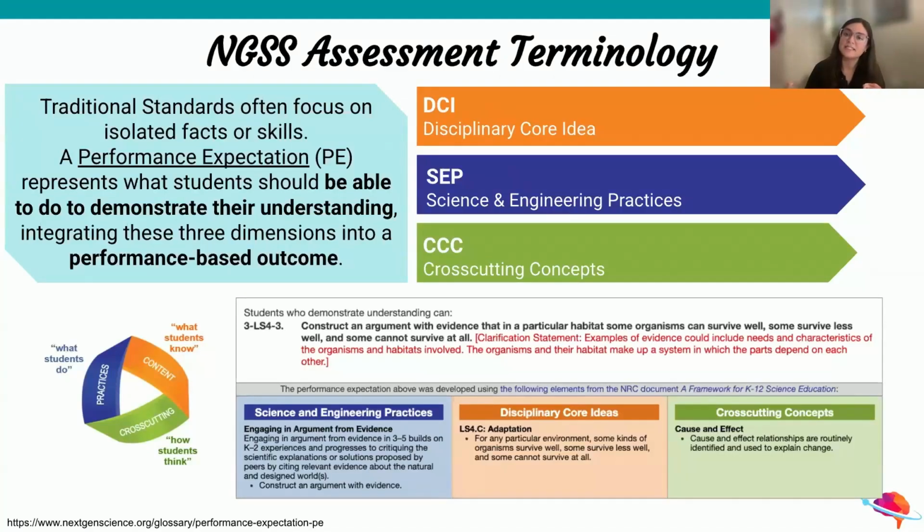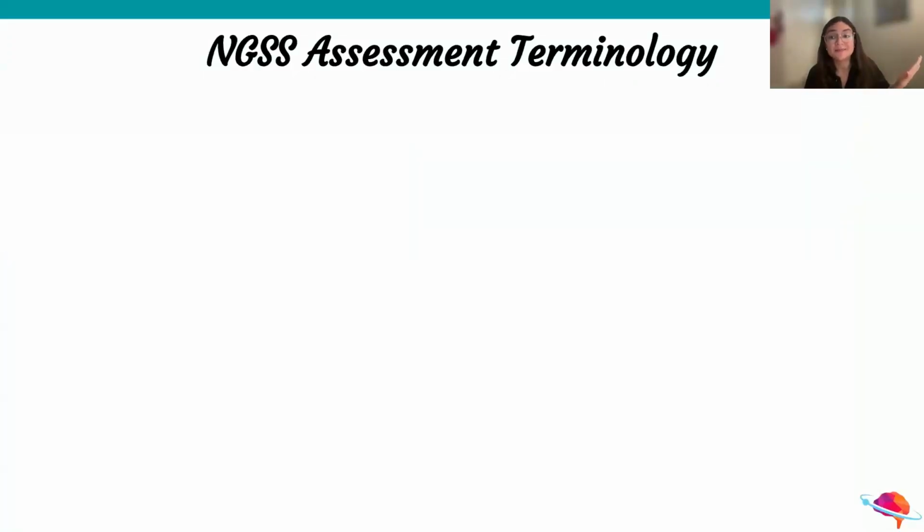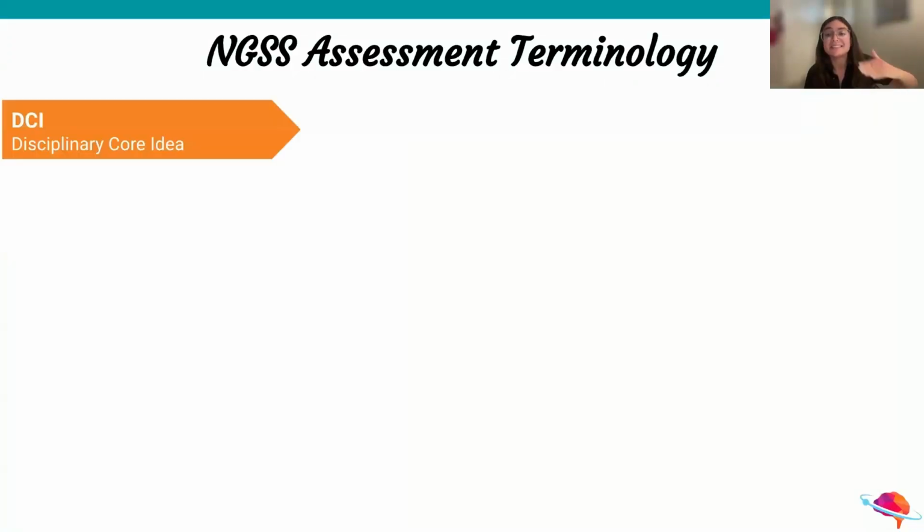When we talk about the science and engineering practices, we're really talking about how students work and think. And these cross-cutting concepts, they're big ideas or lenses, as we call them in our team, that help students connect learning across different domains. And now that we know what a performance expectation is, let's talk about how we assess it.